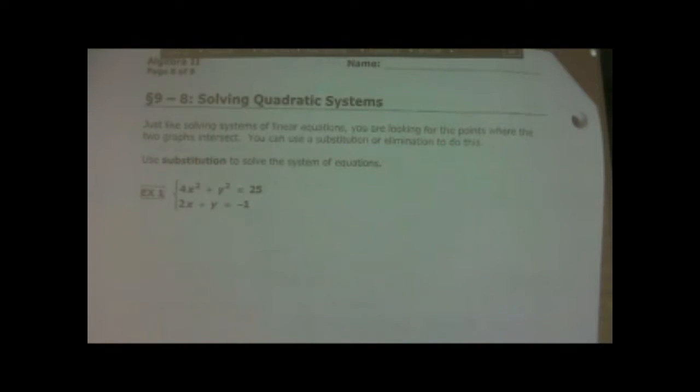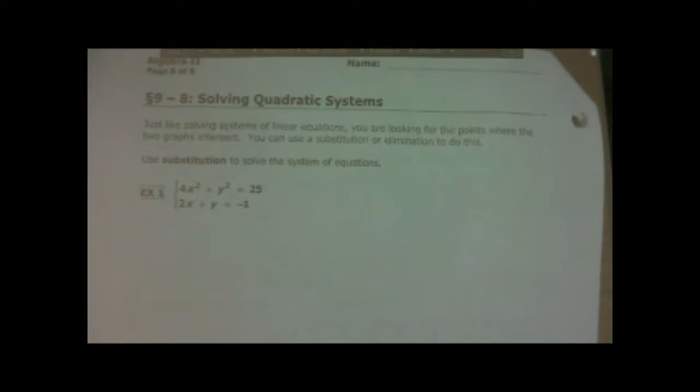Okay, so what we're going to talk about today is solving systems of equations that are nonlinear. This is a jump in our book, up a couple chapters, and what we're going to do is use the same methods that we already learned for solving systems of equations. One of those methods is by graphing, and we're going to do that not by hand, but on our Desmos app. We're also going to use substitution. And finally, we can use elimination.